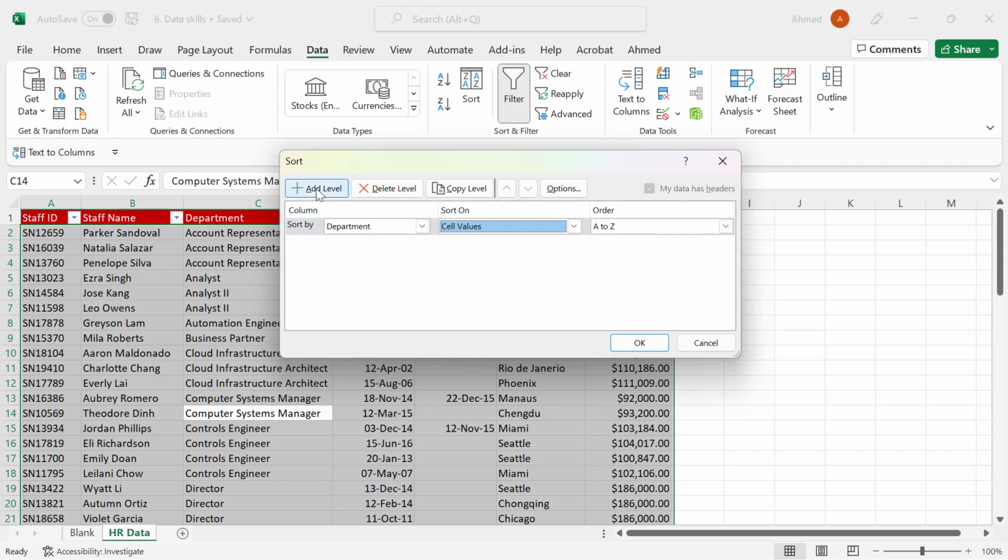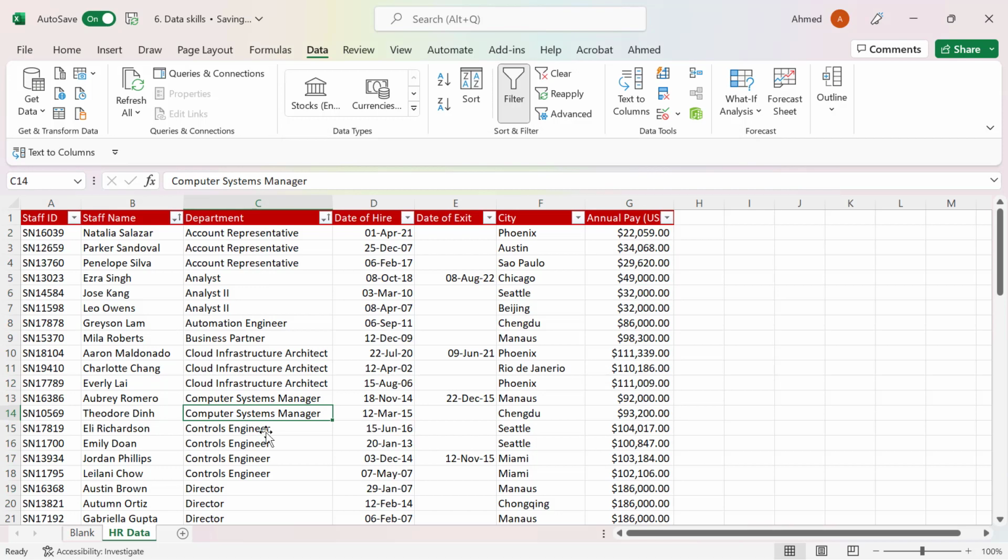Then I'm going to click on add level. After you sort by department, I want you to also sort by staff name, and I also want that to be in alphabetical order from A to Z. So when I click OK like this, you are going to see that for my controls engineers, all of them are together.